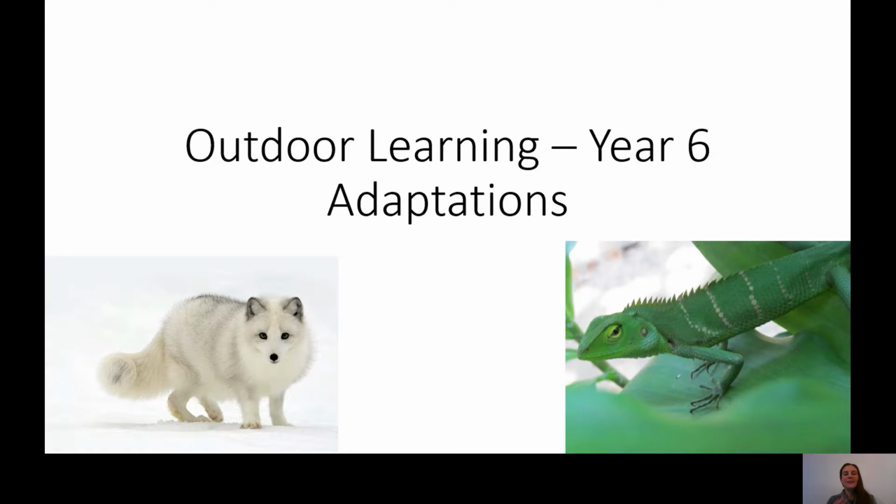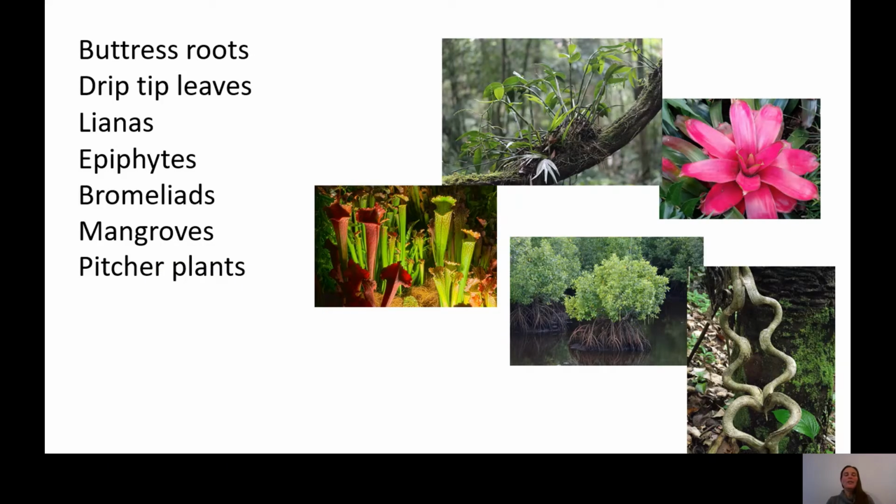Fantastic. So last week we were discussing that it's not only animals that adapt to their environment, it's also plants. And we were looking at some key features of plants in a rainforest, which we know is very wet and very hot. And these were some of the adaptations that these plants in the rainforest had.